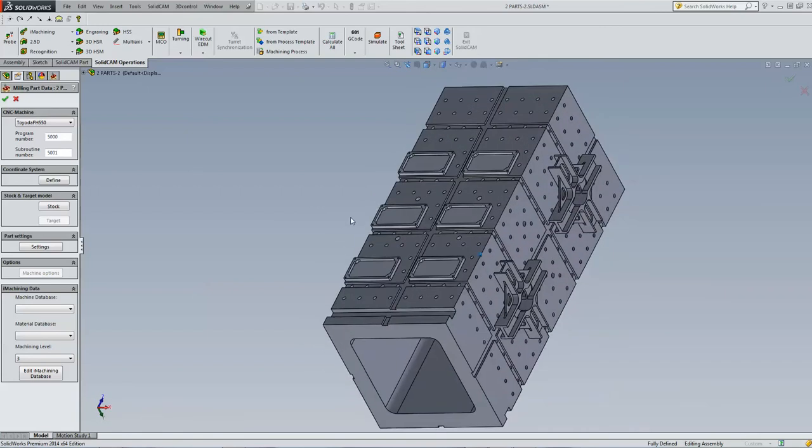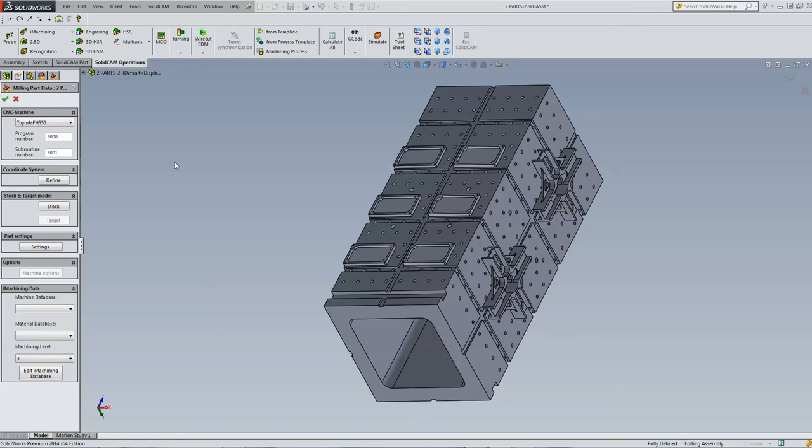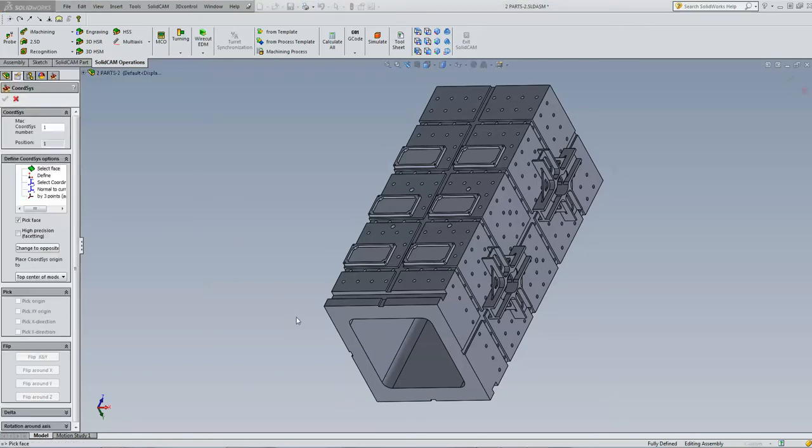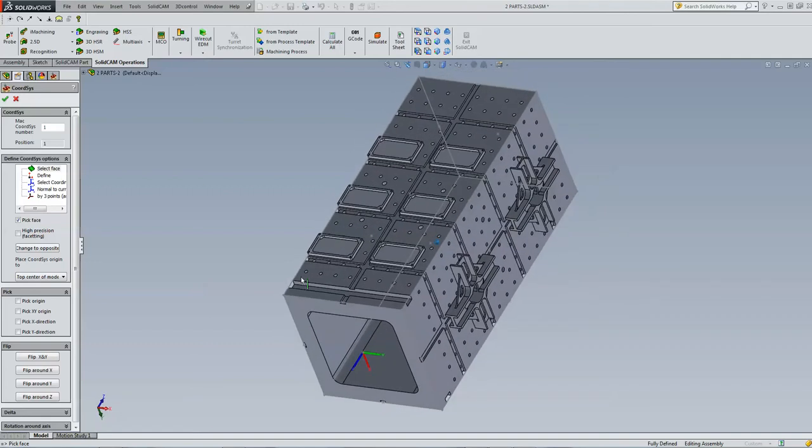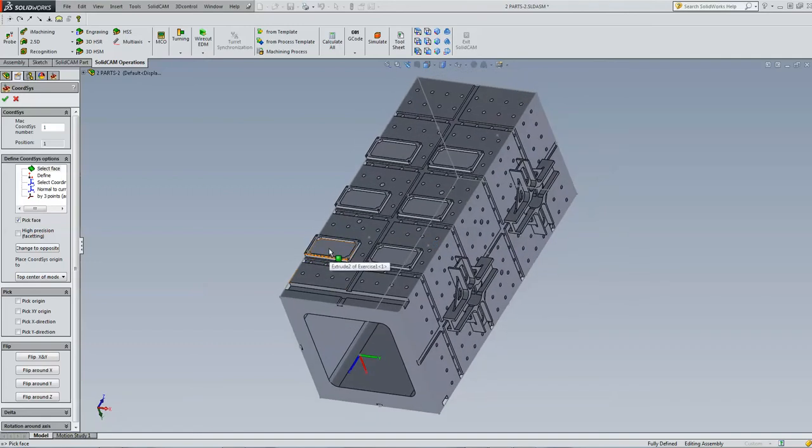So I'll create the first coordinate system, and I'll click it on this side. Now, this particular machine that I'm working on is a horizontal milling machine, and I want my Z facing up towards over here.